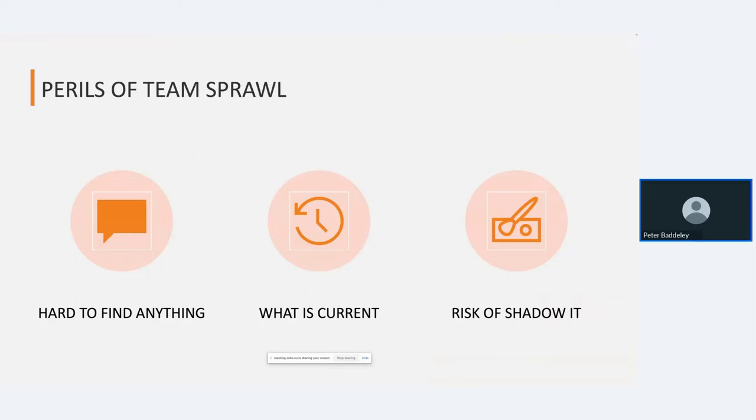And so that brings us on to sprawl. And this is something which I talk to organizations about quite a lot. At its core, sprawl is all about there just being too many teams, and users then therefore find it difficult to find the correct information. Searching teams isn't great anyway, but then if you've got access to 40, 50 teams, it can be very difficult to find the correct information.